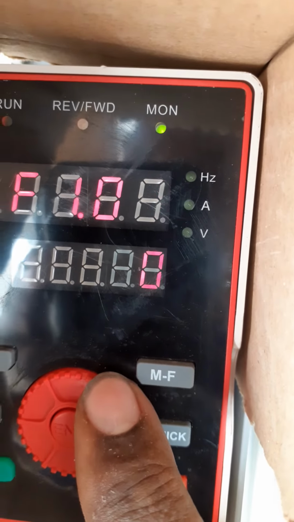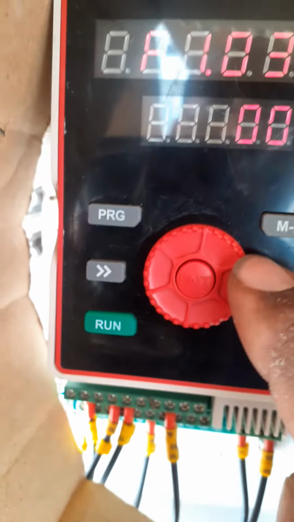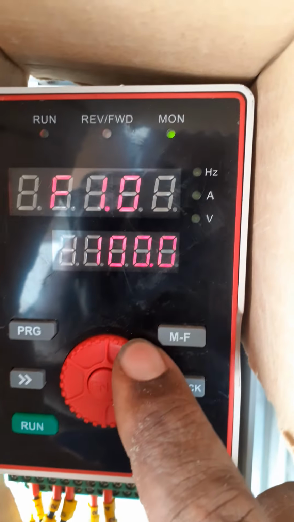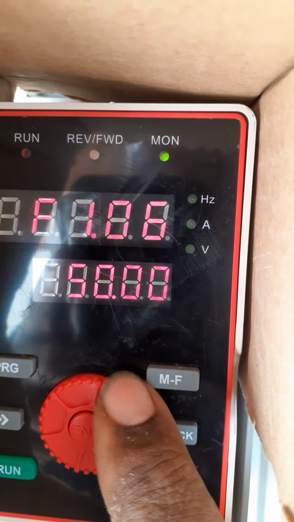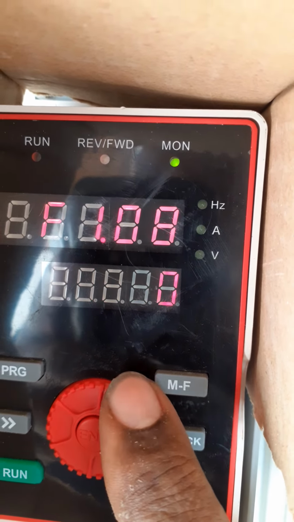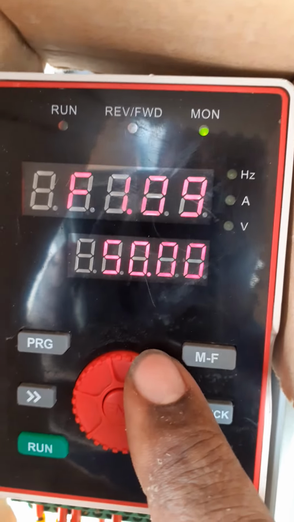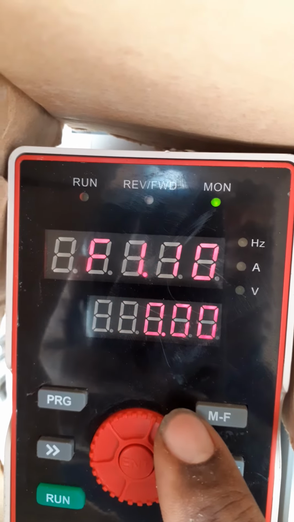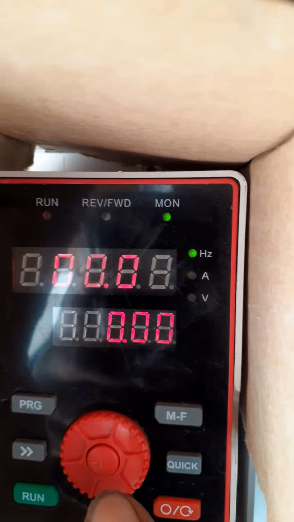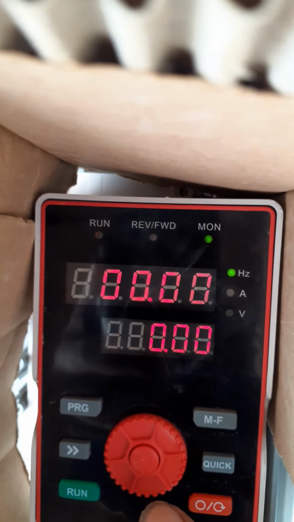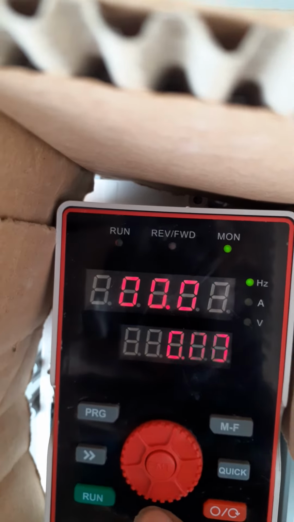I rotate, but it will take more time. F101. If you enter F101, F101 is 00.